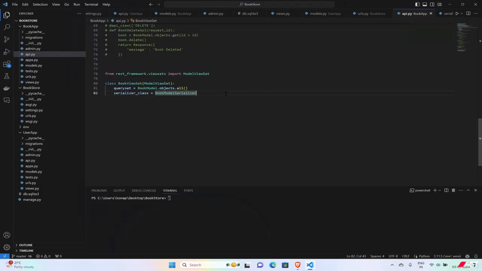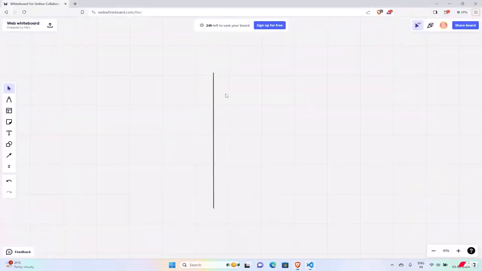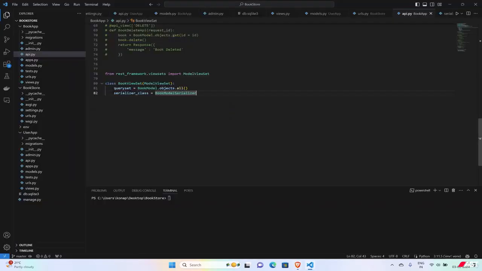Hi, in this session we are going to discuss how to override the view set. So before getting into this, let us recap what we have done earlier with the view set. Earlier we created a class with the view set and we mentioned the query set and the serializer class. And whenever we send a request to this view set, depending upon the type of request and the type of URL structure, it navigates to get request, post request, put request, and delete request respectively.